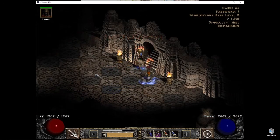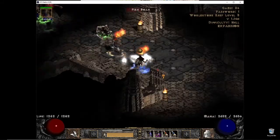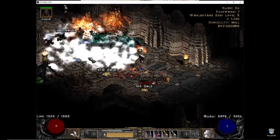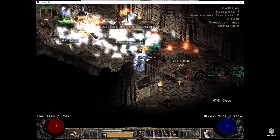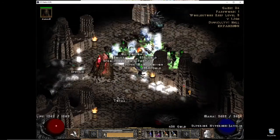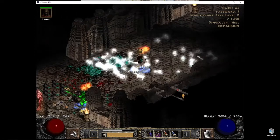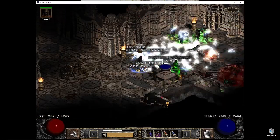So let me go on. Oh wow, I have amp and all these are very careful. Can you see? It's just attack from a distance, and look at all that on the ground. It's really nice. And see how things melt? Oh wow, look at that. I still have amp, just in case, I don't want to die, right? It'd be the most embarrassing thing. You're recording and then you die. I don't want that. But it's pretty fun.